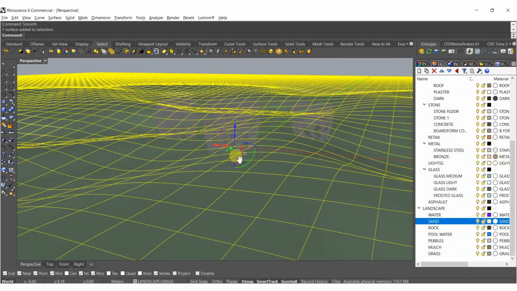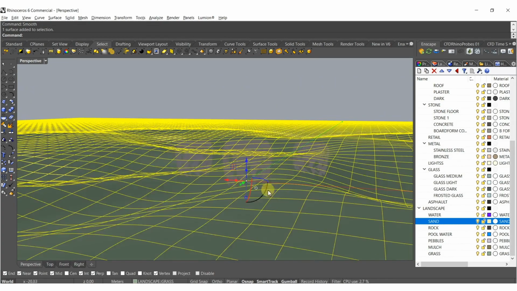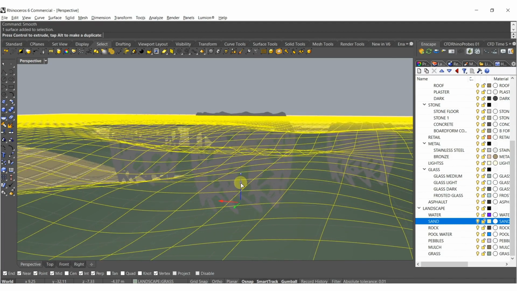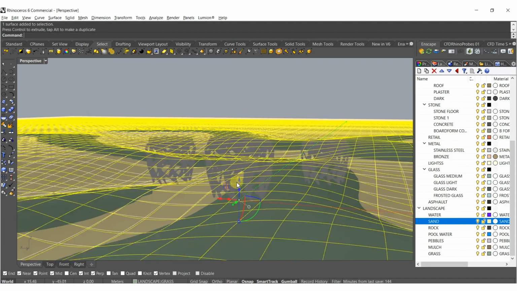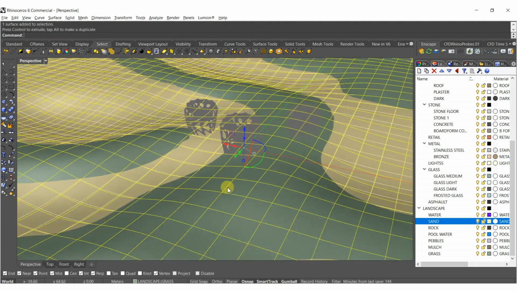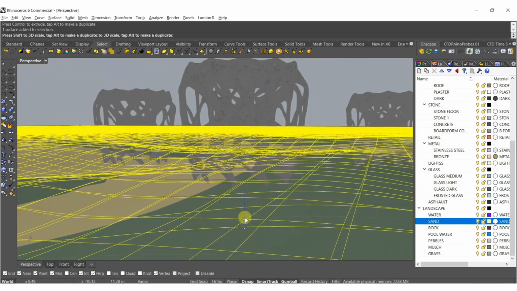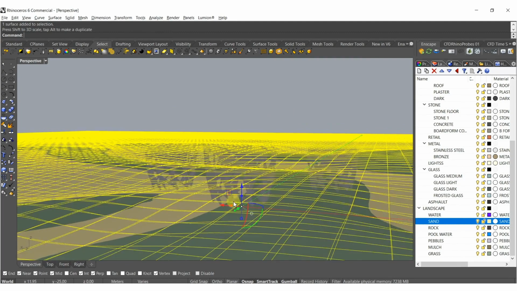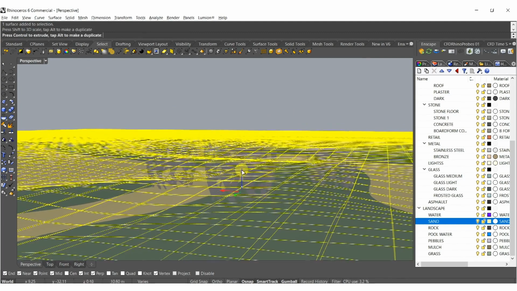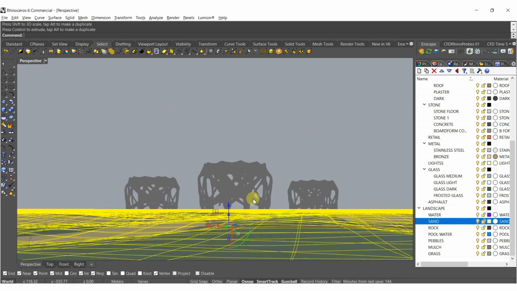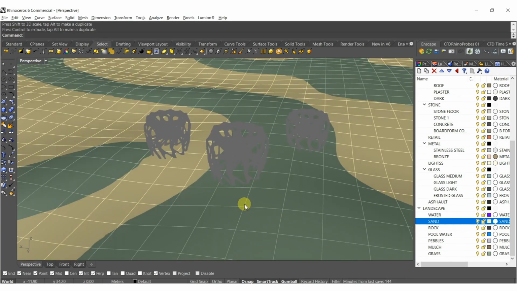Just like so. Okay, and it looks like a pretty crazy landscape, so I'm just going to try to flatten that out just a hair. Bring it up to our model space, so it looks like they're sitting on some sort of ground. And then I'm going to just type in paste again. And this is where our water is going to be. Nice. So it should look a little something like that.